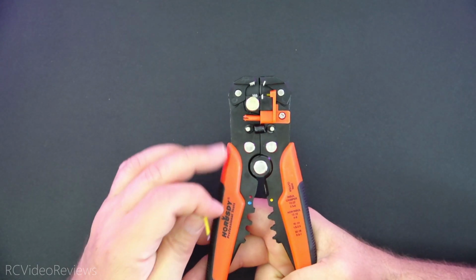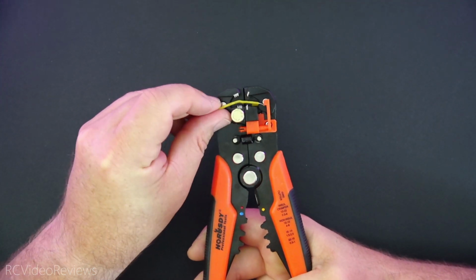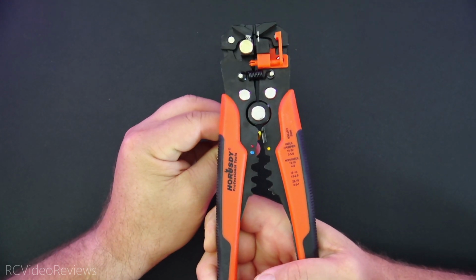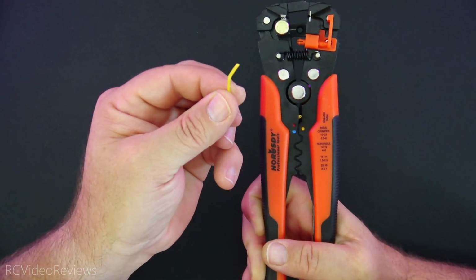This device also has a backstop. You can adjust it to where you need it to make sure that every time you strip a wire, you get a consistent length of bare wire showing. There's also a wire cutter down here below the pivot point. It's a guillotine style. It works okay. You just put your wire in there and cut it, and it gives you a nice clean cut.